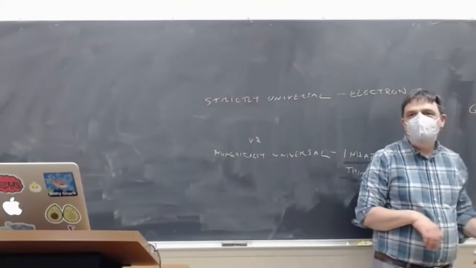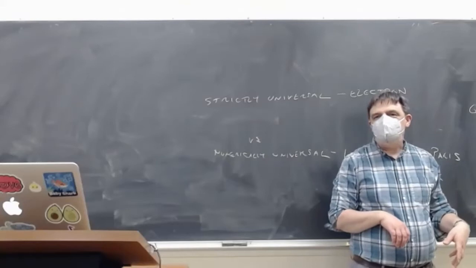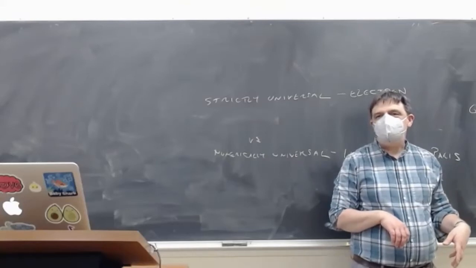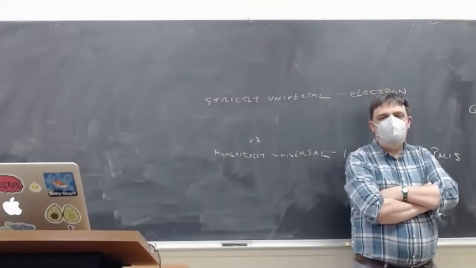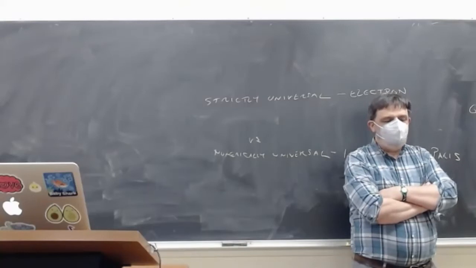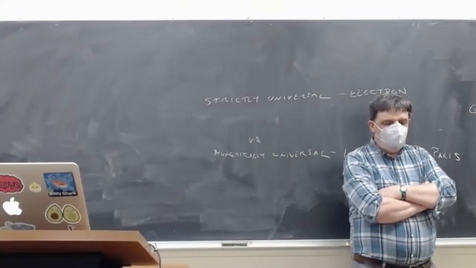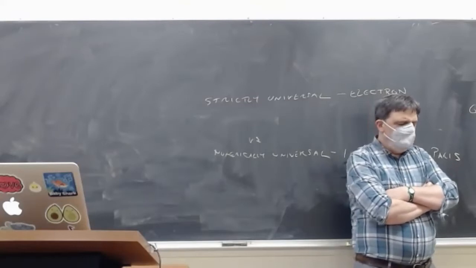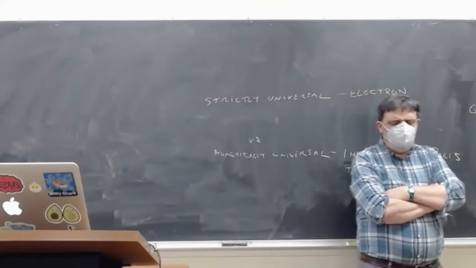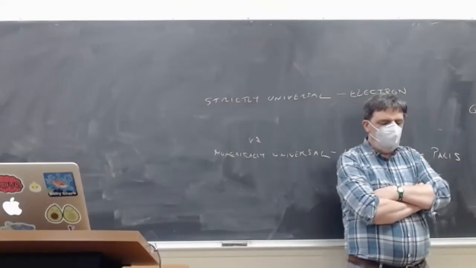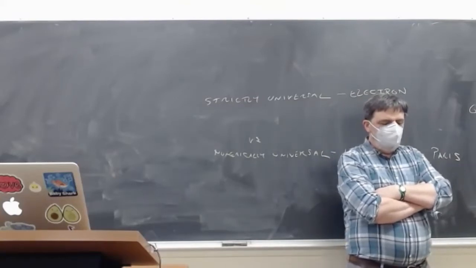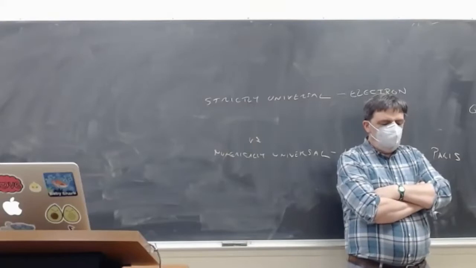What about something like, say, an object that will never be on my desk? Is that numerically universal or is that strictly universal? Because if you could theoretically control what will be on your desk, then you could say without a doubt what will never be on your desk, right? Couldn't you? Does it matter what I can control, or is it just not specific enough to be considered strictly universal?